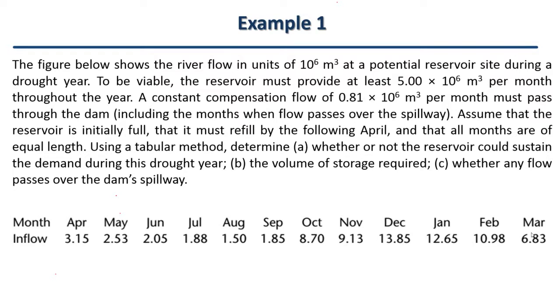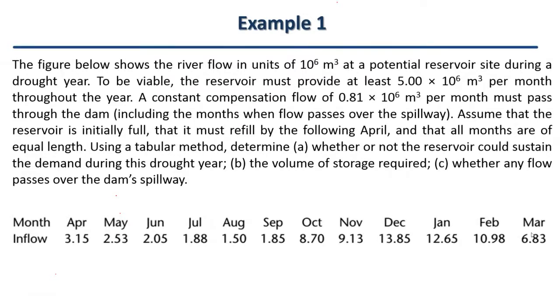For example, we say here as simple as 0.81 million cubic meters. In some cases, it could be really complicated. And all the countries, if the water supply source is from their own country, are very reluctant to release the water to the downstream countries. However, based on international law, all the countries at the source have to release water, because the catchment is not only the upstream. The catchment of the water supply is the whole area from the upstream to downstream. So obviously, all the relevant people have the right to use the water.